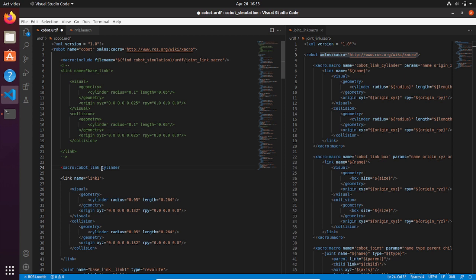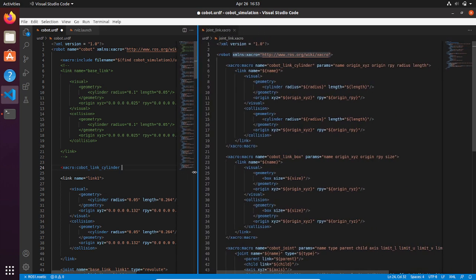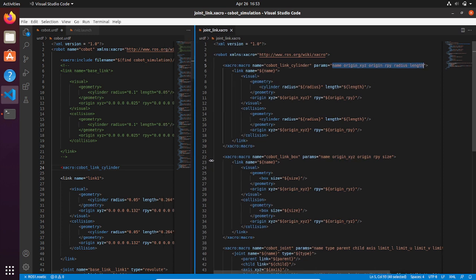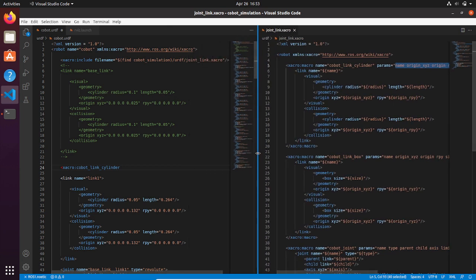So we can copy the params part of our xacro macro tag to be sure not to make any mistake, and paste it in our URDF file in the xacro tag.